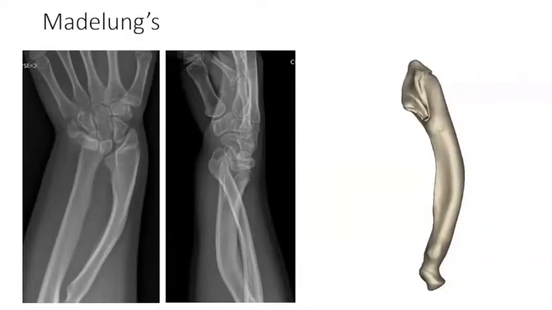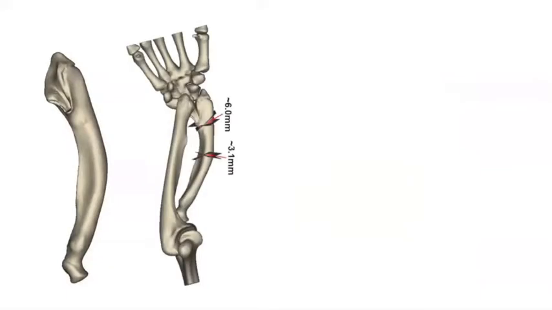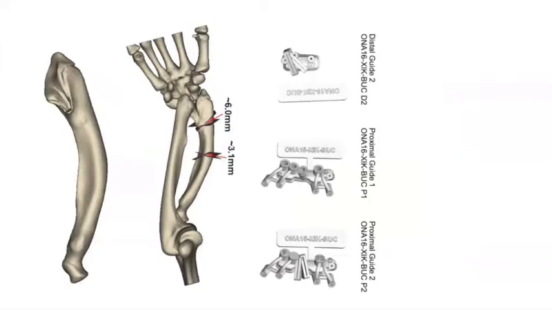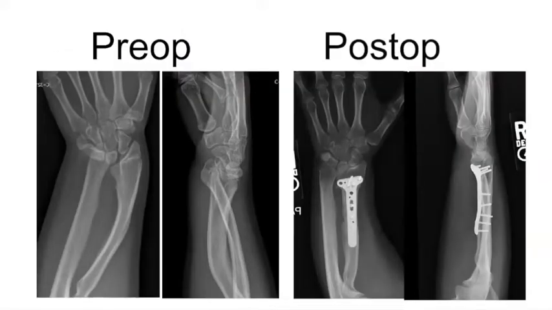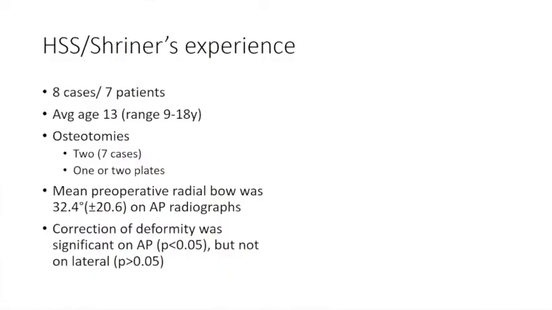Here's another example of a Madelung's case that we had, the preoperative 3D scan. Here are these unusual osteotomies that I don't think I would have ever been able to see intraoperatively. These are examples of the drill guides and the cutting guides that have K-wire placement into the guide to allow for correct alignment for each of these guides. So everything is done quite precisely. Here's the simulated corrected view postoperatively, and here are the pre and post-op x-rays. So again, not perfect, but at least for me personally, significantly easier than trying to do an intraoperative osteotomy.